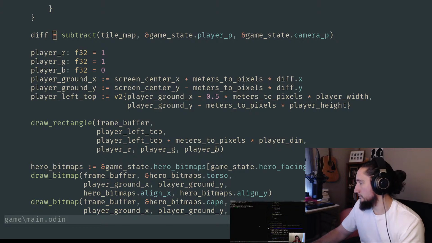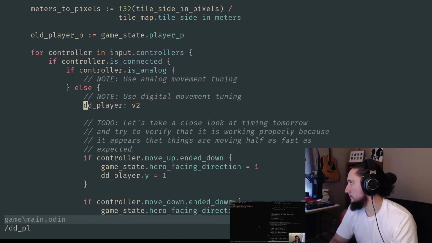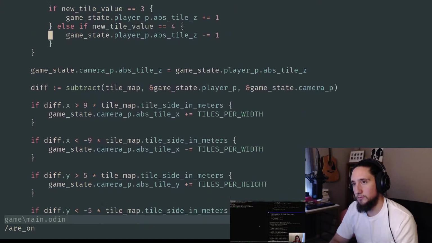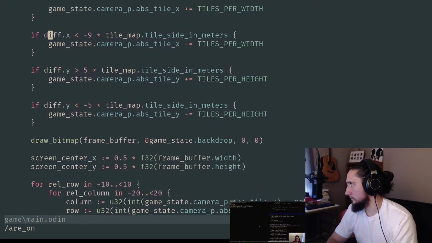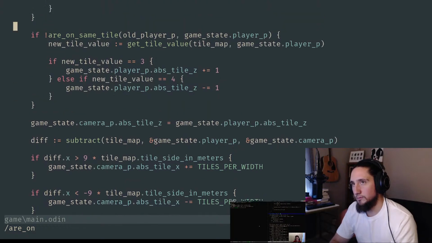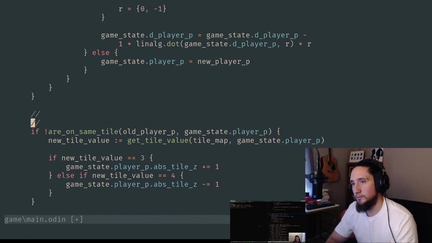You can sort of see it breaking out into some obvious pieces, like those parts that I just moved out there. You can see that there's two separate logical things that's happening, right? There's this update that happens after the player's done that handles a bunch of stuff. And so this may be a good thing for us to move out now, because this is basically an update function that updates the state of the game based on where the player moved and the camera. We might want to consider moving that out to a new function. I'm not sure if we do yet. Hard to say exactly what that's going to be, but I'm going to put a note in here: update camera and player low z based on last movement.